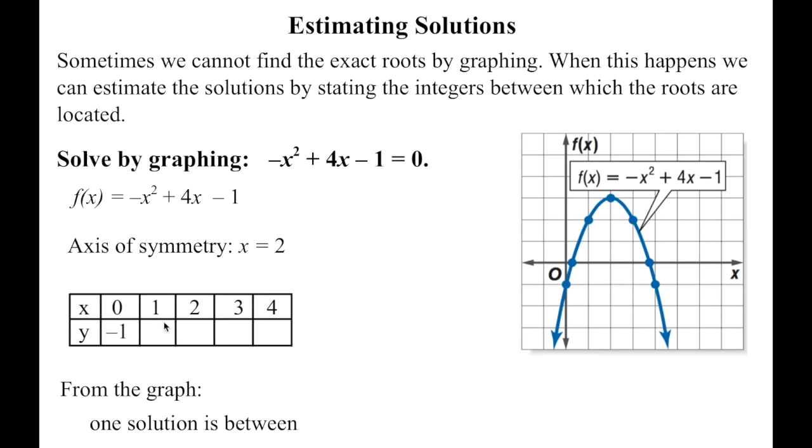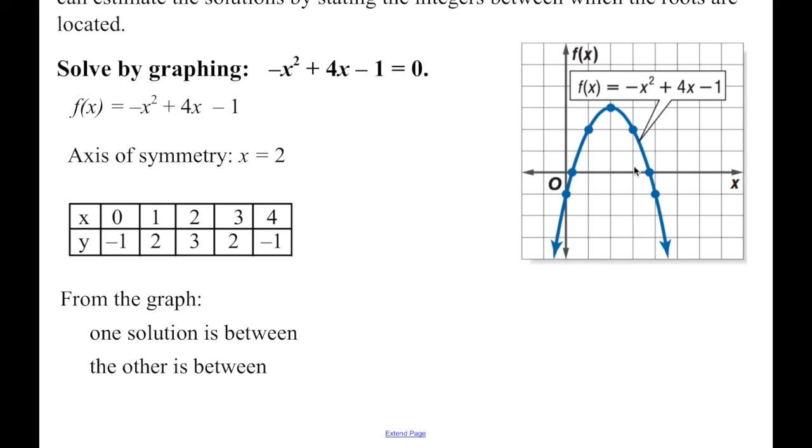And then we build some values around our vertex, or around our axis of symmetry. We can plot those points and we have this curve. Now we notice from the graph that it does cross twice. There are two solutions. One of those solutions occurs right here between 0 and 1, and the other one occurs between 3 and 4. So that's another thing you'll have to do in your assignment tomorrow in class, is you'll have to estimate the roots when those roots occur between two integers. Just have to isolate those and tell me what integers that solution lies between. So that should do it for this video, and we will see you in class.